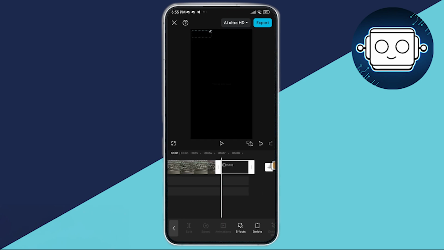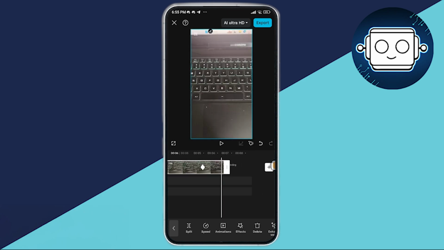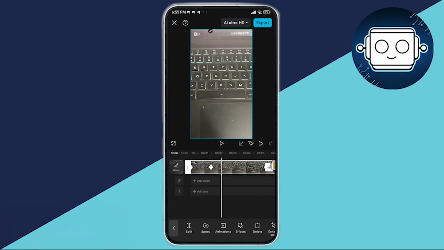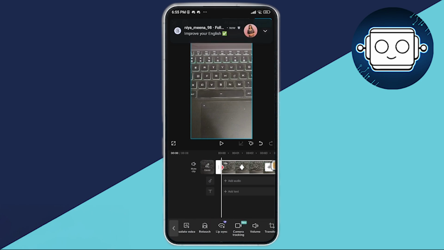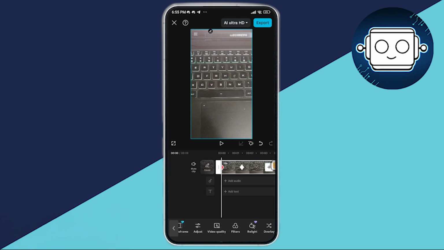So just go ahead, scroll a bit until the ending of the video, and right there put another diamond. So everybody, what we've got to do now, I just want you to go to the first diamond that you put on your video. Just scroll on the drop down menu, go all the way over the right side, until you can see the opacity option.